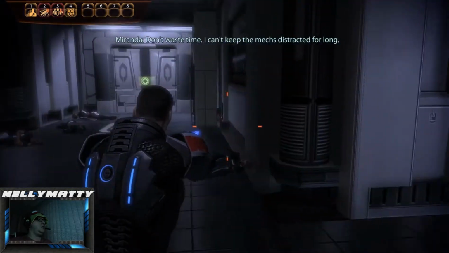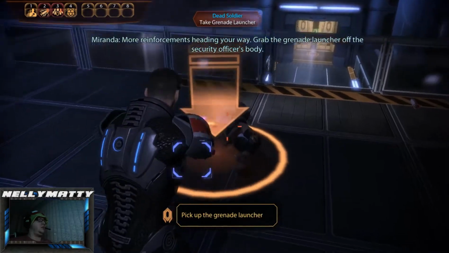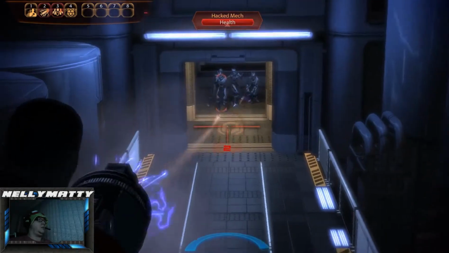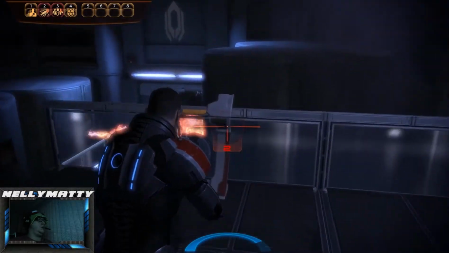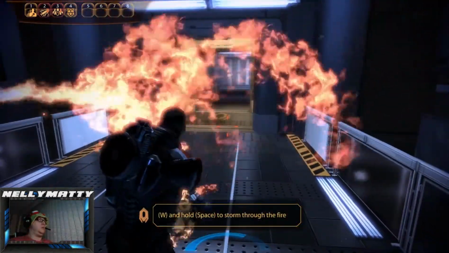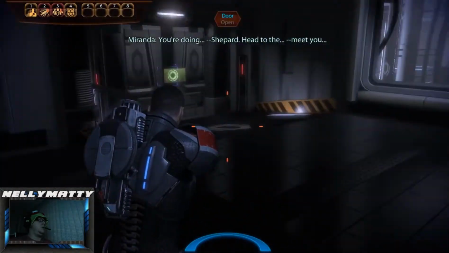I can't keep the mechs distracted for long. Don't waste time. More reinforcements heading your way. Grab the grenade. Here come the mechs. Ready to go. Take the elevator down one floor. Get wrecked. Hurry! Get to the door! Run! You're doing great, Shepard. Head to the next room and I'll try to meet you.